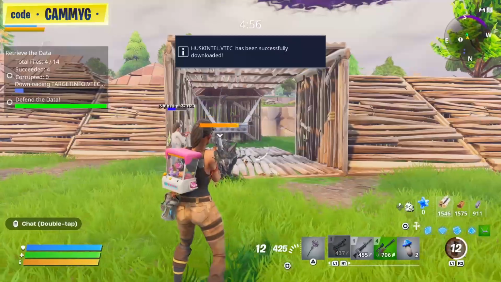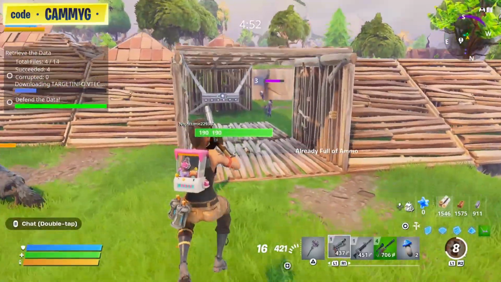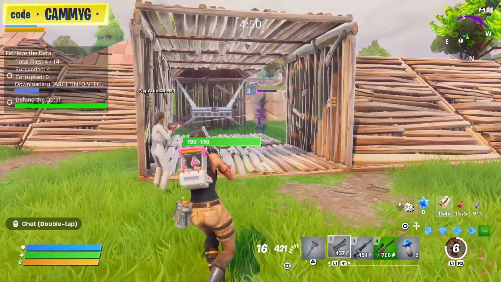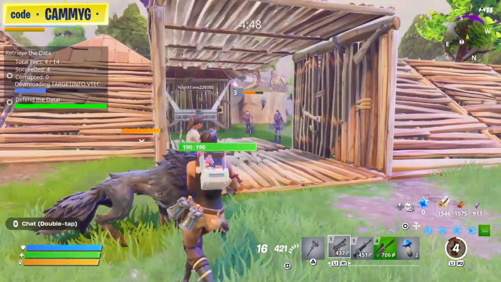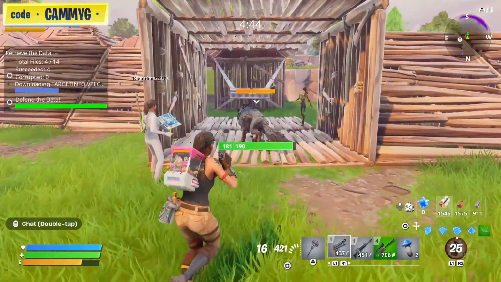I don't know what point they get introduced, but we've been getting quite a lot of enemies introduced over the playthrough so far, so, you know, I assume it's going to be somewhat soon. Get another grenade in there. Ooh, what are you doing?